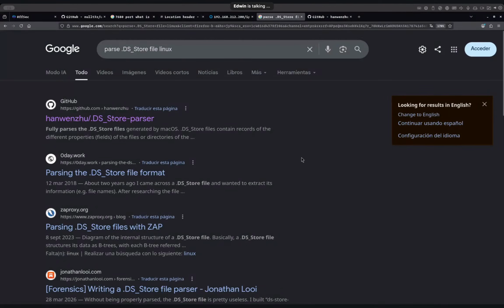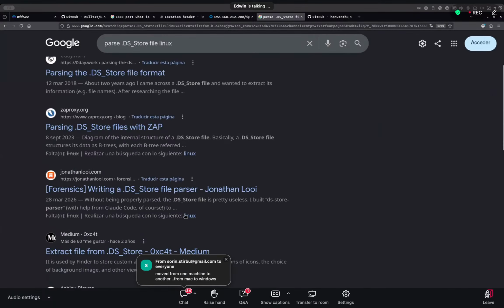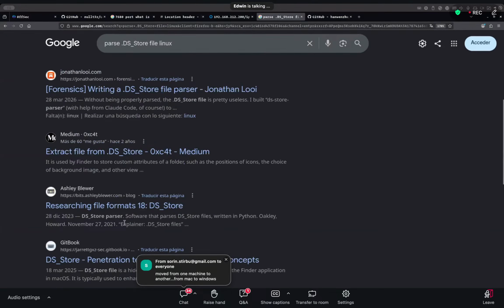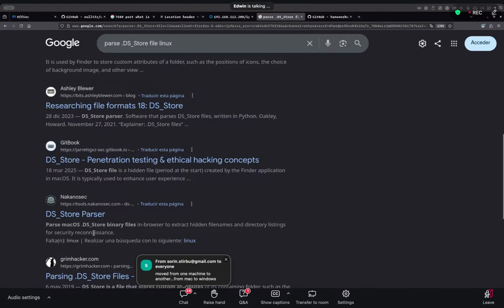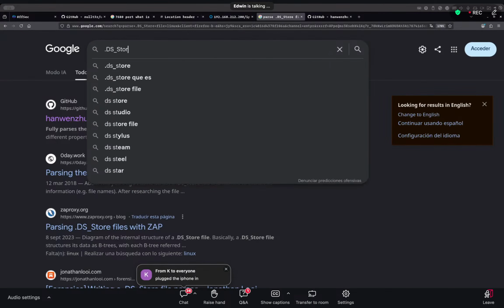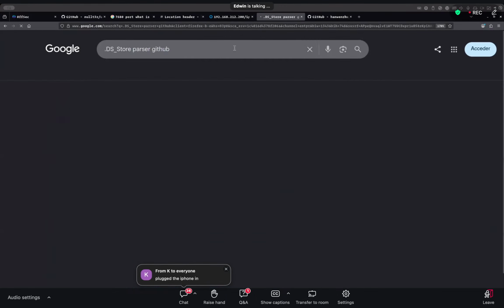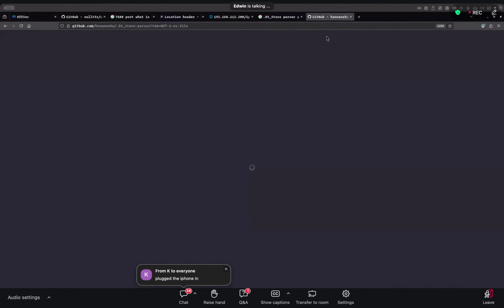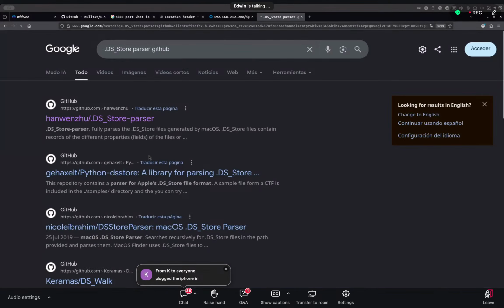So this one, for some reason, is not loading. Let's see. I would like to take a closer look at GitHub-related links, so let's search for DS_Store parser GitHub. Did this load at some point? No, it didn't. Okay, so I see this tool.